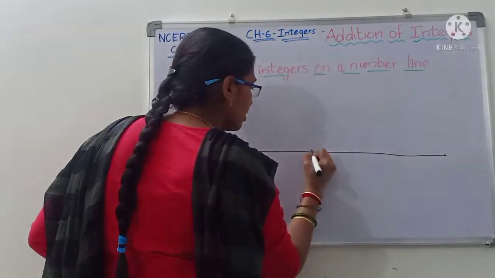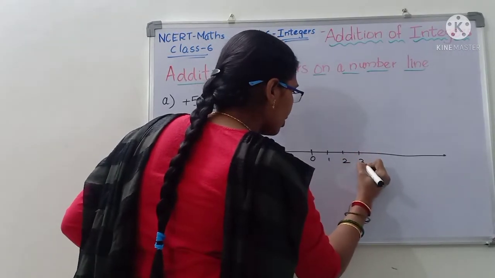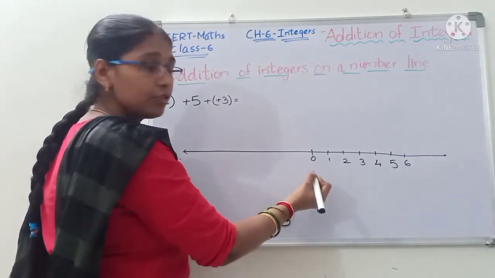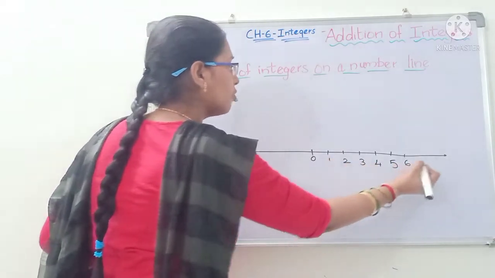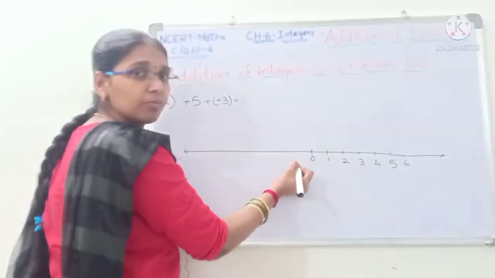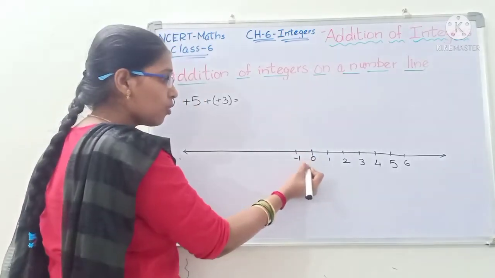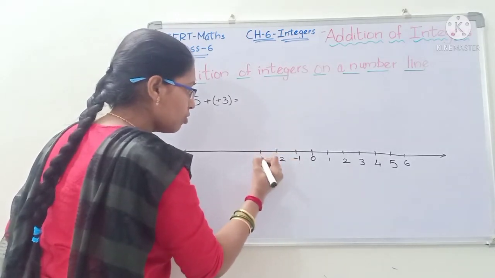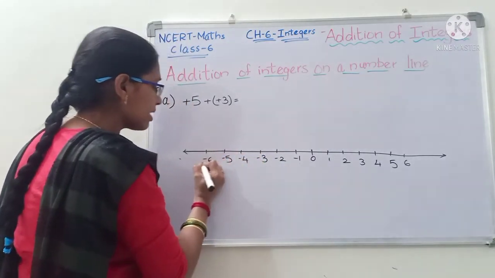Yes, first you should write 0, then plus 1, 2, 3, 4, 5, 6 and so on. Always start writing from 0 and then from the center itself you should move 1, 2, 3, 4, 5, 6 and so on. And coming to negative numbers, it also starts from the center itself. Minus 1 means just one number less than 0. So one step here you will write one step less than 0. Minus 1, minus 2, minus 3, minus 4, minus 5, minus 6 and so on.